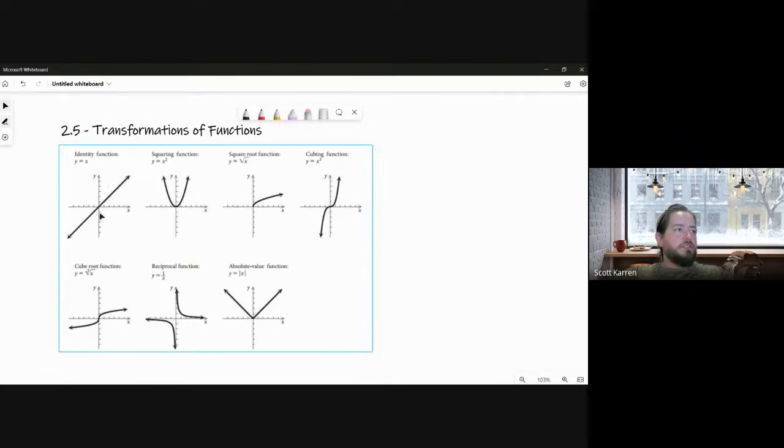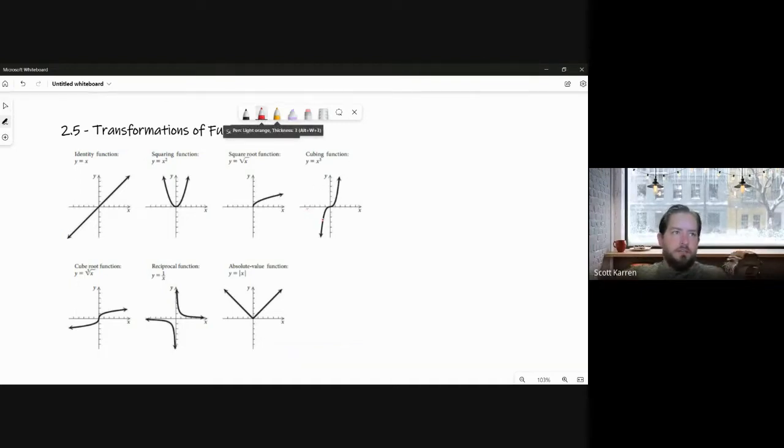The identity function is just that straight line. The square, x squared, is that parabola. The square root is kind of like the top half of a parabola that's been put on its side. The cube looks like this guy right here. It just kind of comes up almost like a parabola from the bottom and then goes up almost like a parabola, but steeper on the right-hand side. And then the cube root kind of does that sort of look, but rotated over. 1 over x, and then the absolute value of x. These guys, you should know what they look like. If you don't, there they are.